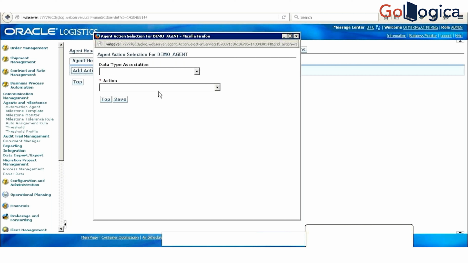But if you have a plain direct SQL statement without any conditions, it will commit only when the complete agent execution is done.